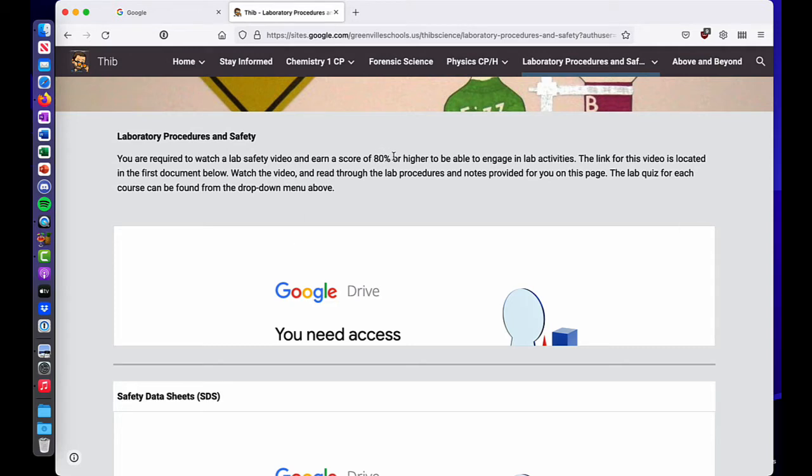And you can see here you have to make it 80% or higher. There is a lab video that you watch, and there's a lab quiz that you have to take, and that's for all of my students. That is a district policy and a classroom policy as well.